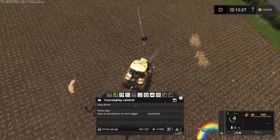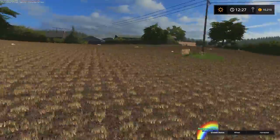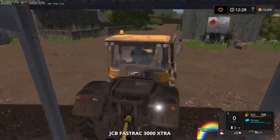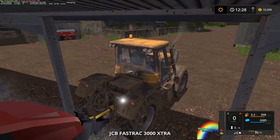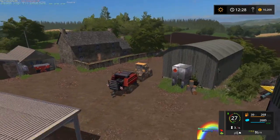We'll start this, the first waypoint, drive course. And hopefully it won't crash the game. It didn't crash the game. Fantastic. First time I tried that with the Amazon 6 furrow plow, it crashed the game. So off we go with the JCB 3000.